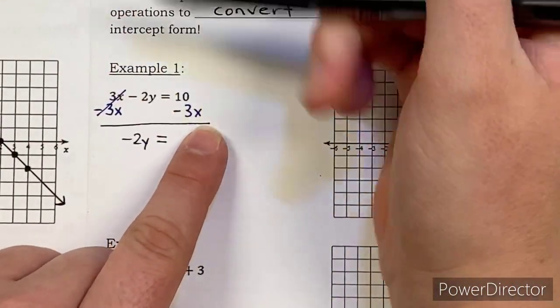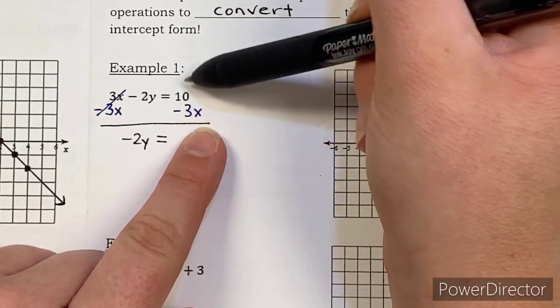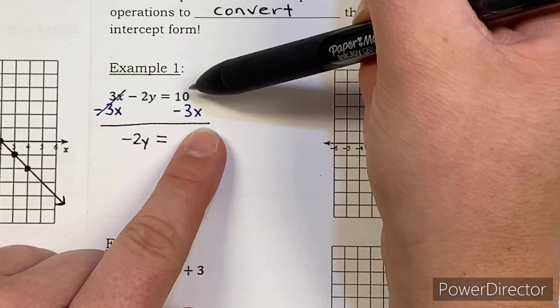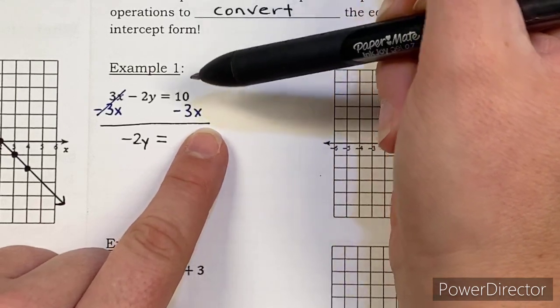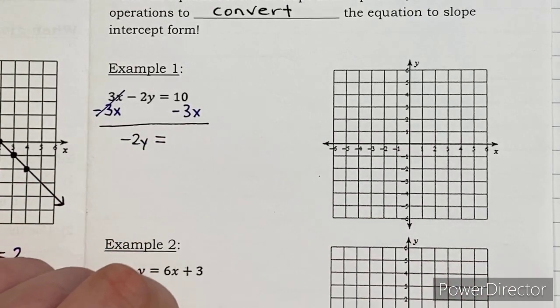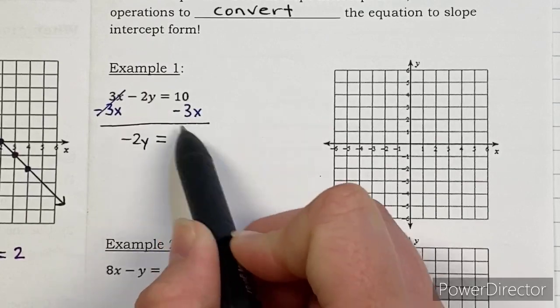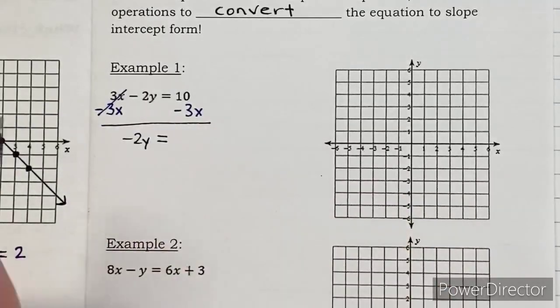Now, check this out. This is 10 minus 3x. I actually cannot combine these because that 10 does not have an x with it. These are not like terms. So I'm going to have to write both of them. But here's the thing. I want you to go ahead and put this x in the front. So I want negative 3x to be in the front and then that plus 10 to be at the back.